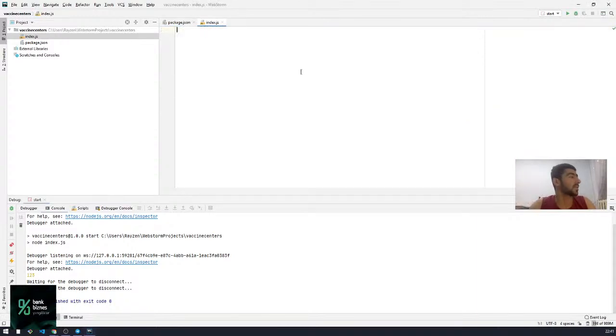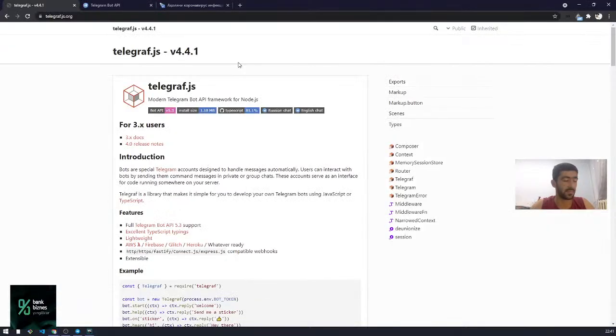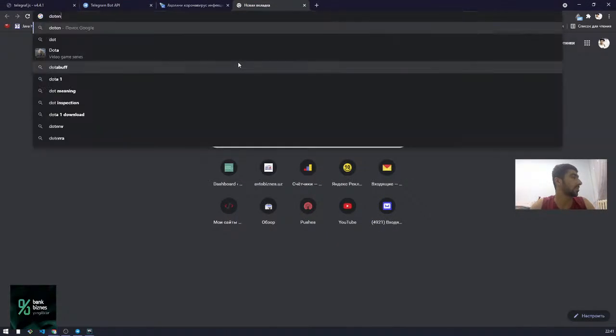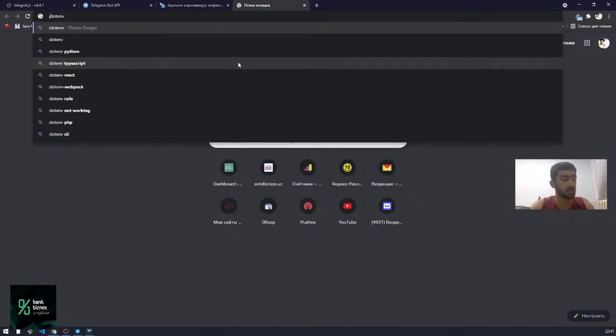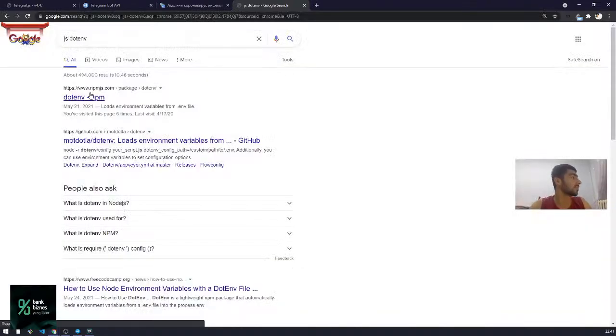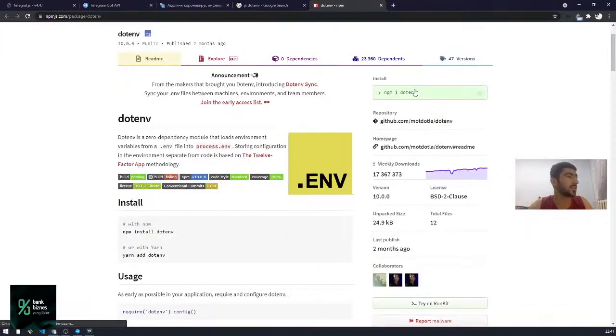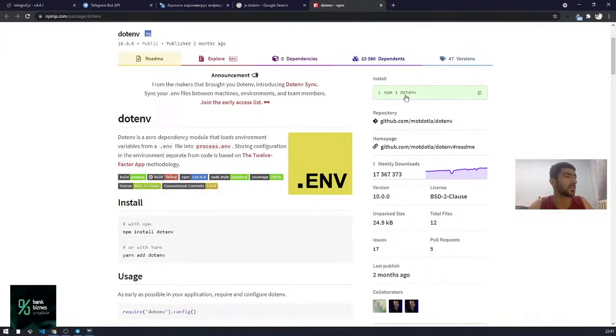The first thing we need is .env parsing, dotenv for JavaScript. It's a very popular library. You can install it using this command.